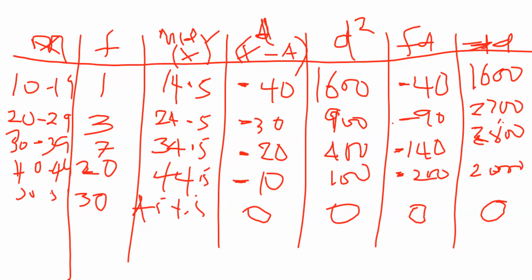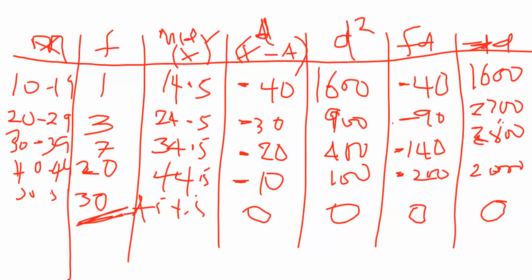So if we're all on the same page, our frequency column, the total is 100. Draw a line and close it, it is 100, like this. The total for frequency, if you add 1, 3, 7, 20, 30, 22, 10, 5, 2, the result will be 100. And you remember in the beginning of the question, we were made to understand that there were 100 students. So the total frequency is 100.